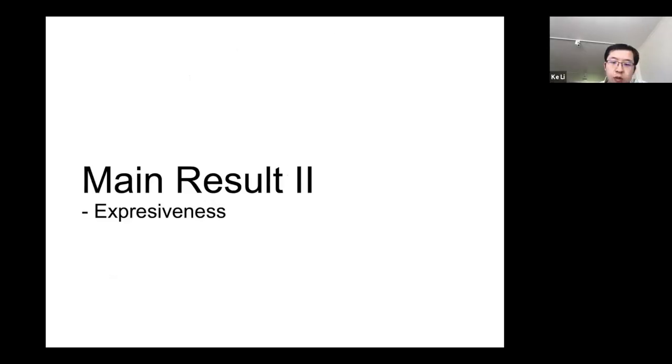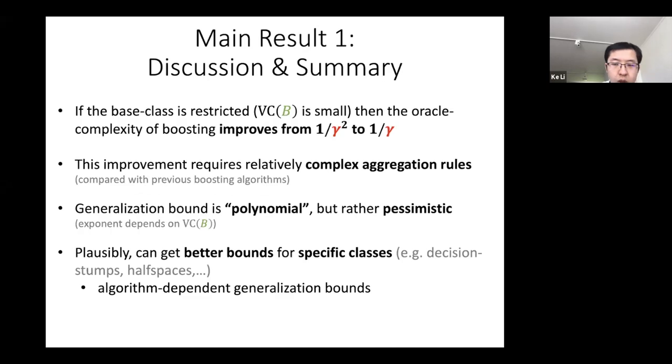Okay. I have a naive question, perhaps. So what do you mean by the aggregation rule being in the VC class? Like, how do you choose the aggregation rule? Is it dependent on the data? Yeah, okay. So you take AdaBoost, for instance, or any boosting algorithm. So what is a majority vote? A majority vote is simply a half space, right? So then it's a VC class. If you have T, typically T is like log M. So in AdaBoost, the aggregation rule comes from a VC class. Maybe you use neural nets with some bounded size, you try to interpolate the data using a neural net of some bounded size. You can also bound the VC dimension of this class.